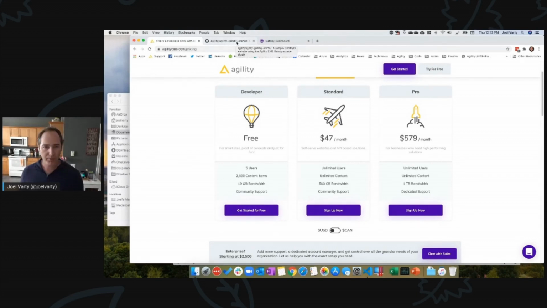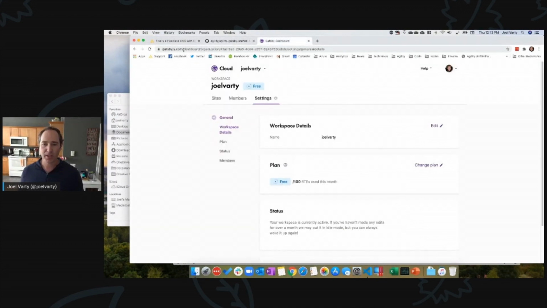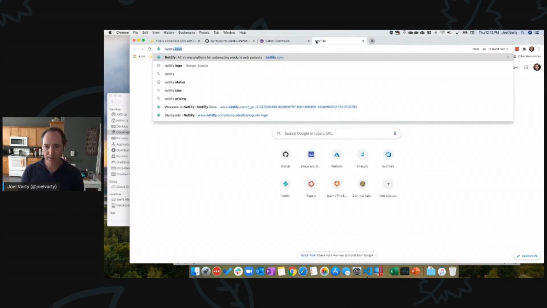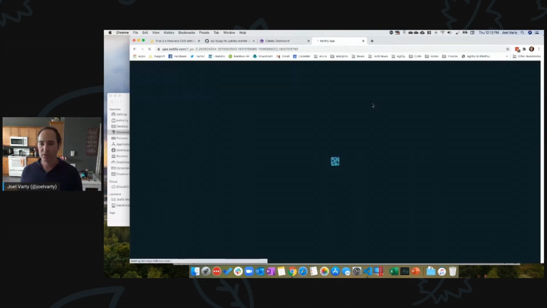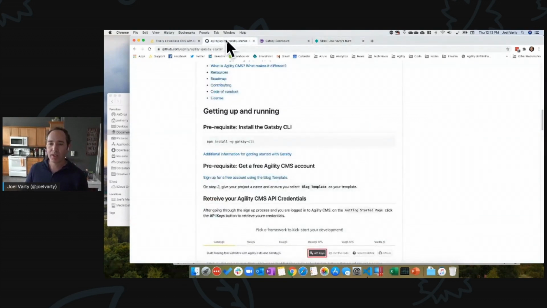We're going to need a GitHub account. If you don't have a GitHub account, go to github.com and do that. And you're going to need a Gatsby JS account, gatsbyjs.com, but don't worry about creating that just yet. We'll walk through it as you go, but you basically sign in to Gatsby with your GitHub account and have to create a connection there. So I'll let you go through and do that. And then we're going to need a Netlify account, netlify.com. When you click, there's a login and sign up. Again, when you sign in, signing in with your GitHub account is the easiest way to do it. So the GitHub account is the sort of thing to help you get going.